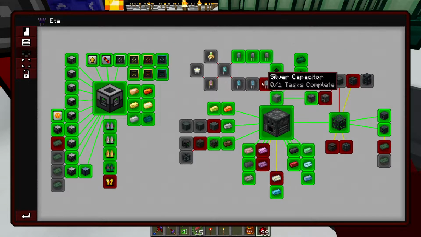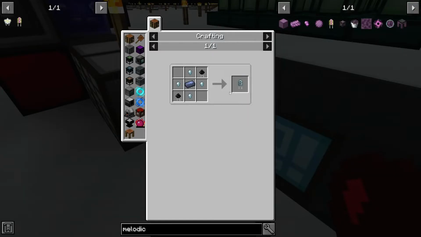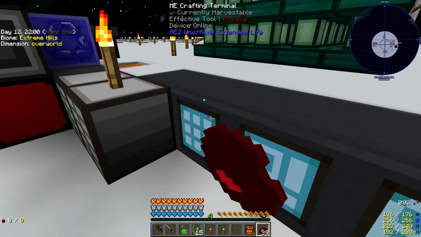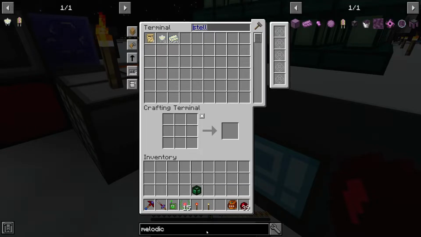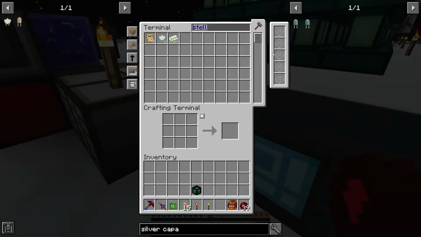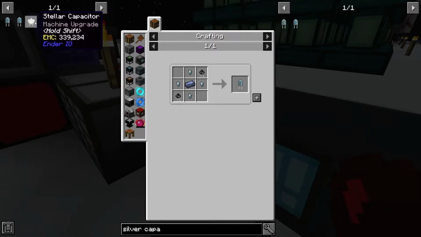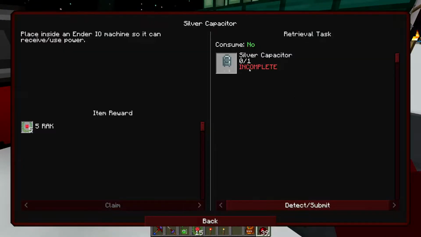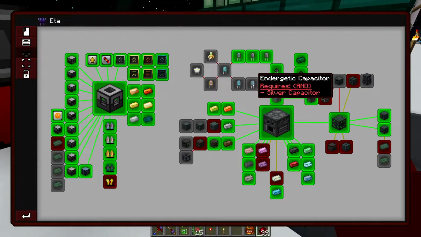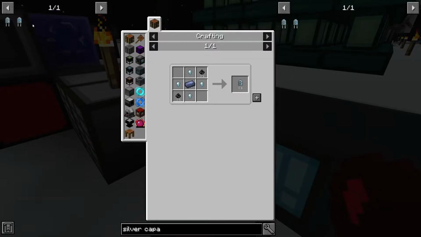So while that's working, I'm not going to automate these. I'm just going to craft one of each. Yeah, we're just going to do that. So let's go ahead and I need silver capacitor. I'm assuming I need that energetic one as well. Let's look. I need silver, energetic, and energized. Okay, well, let's craft up the silver one for now.